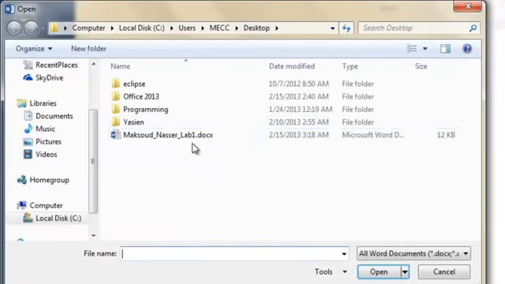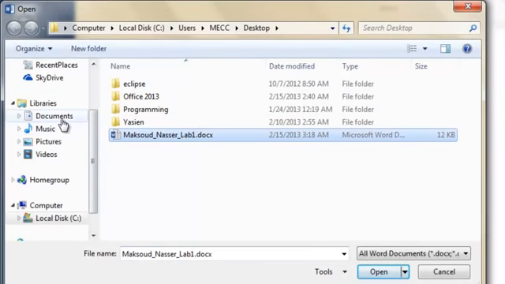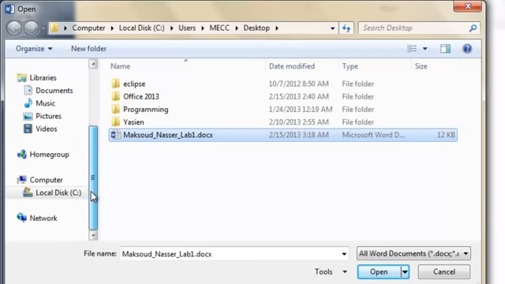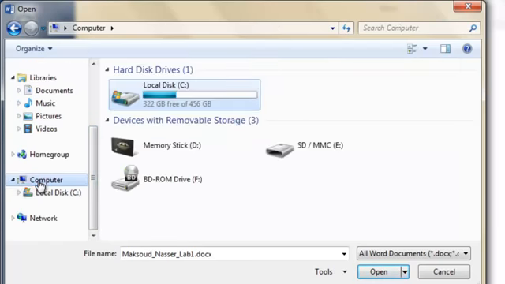That's the location and then that is the file. Or if you have it inside my documents, you can click on documents, inside music and so on. So you choose the location. Even if you need to go look inside your hard drive, you can click on computer and then maybe go to your USB. If you have a flash drive, you can double click on your USB drive.